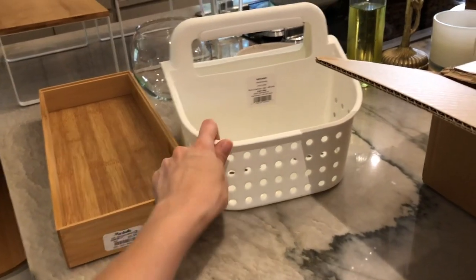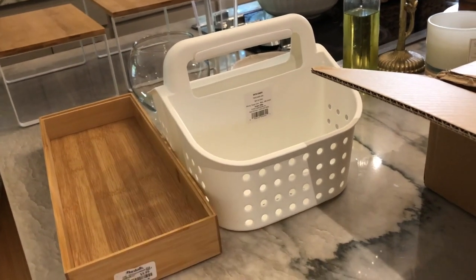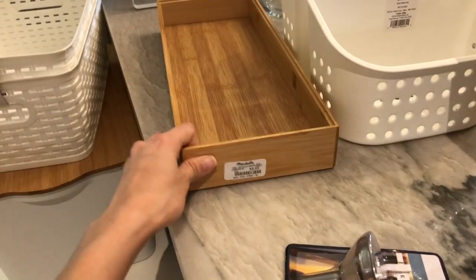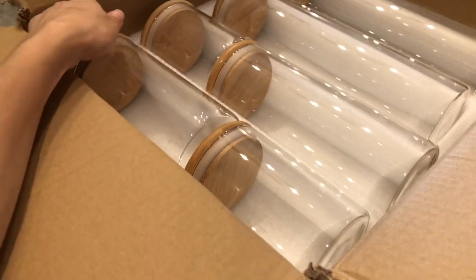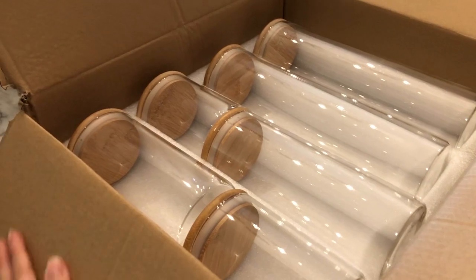I don't know if I'm going to be using this in my bathroom, under the sink, or in the pantry for something. I know I'll be using it for something though. Oh, and then I got this from Marshalls. And then these glass containers with the wood tops, which I'm really, really excited for too. They're super, super cute.